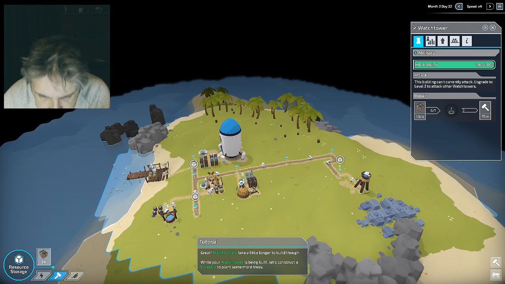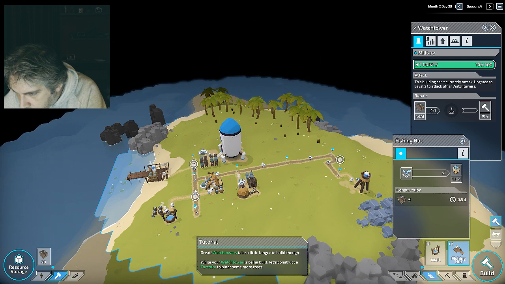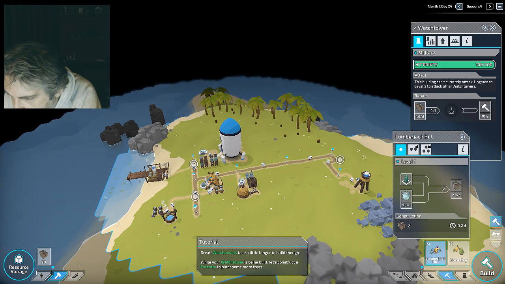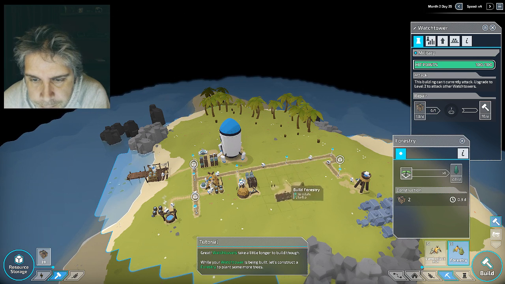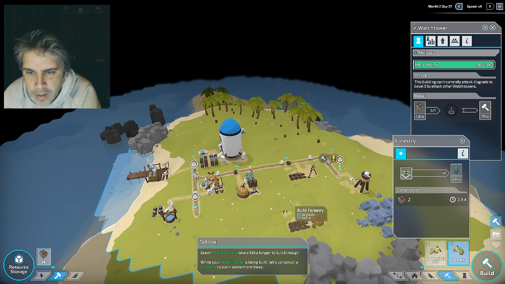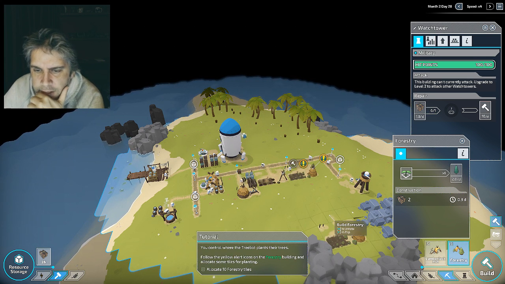Let's construct a forestry to plant some trees, okay. No, I'd want to destroy something. A fishing hut, a well, lumberjack hut, forestry. So we build a forestry by here then. Just build a bit of that. Another one by there? Fuck it, why not? Why not?